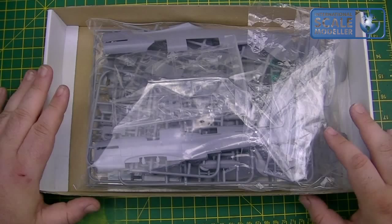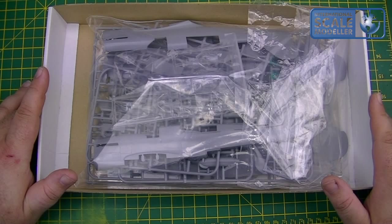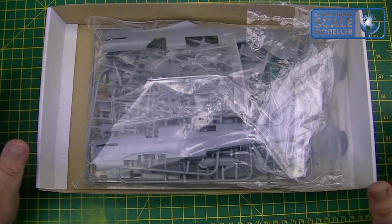So I'm going to review it, and then we'll come back, hopefully in a couple of weeks, maybe a bit longer, depending on how much this kicks my arse. And we'll see how we got on. We're going to try this every now and then for a review. I'll review stuff and build it, and we'll come back. It's a kit slash build review. So not only do you get the contents reviewed, I'll tell you how the kit built up as well.